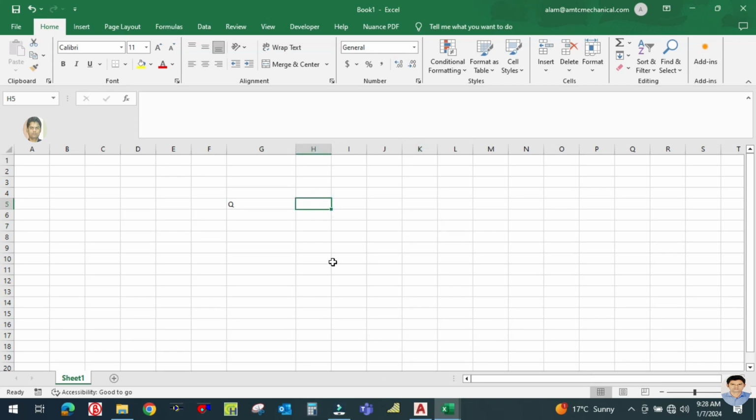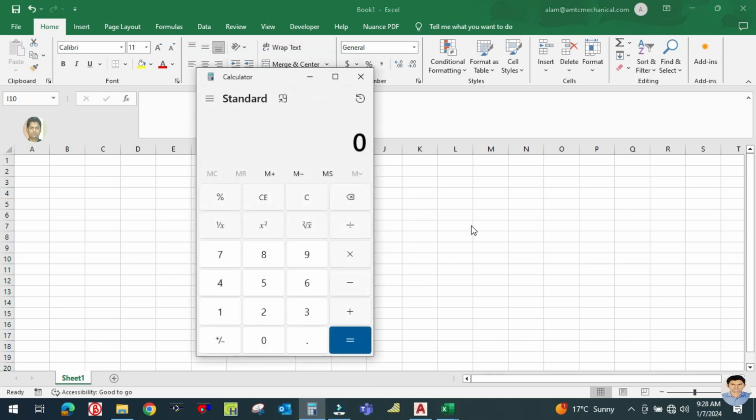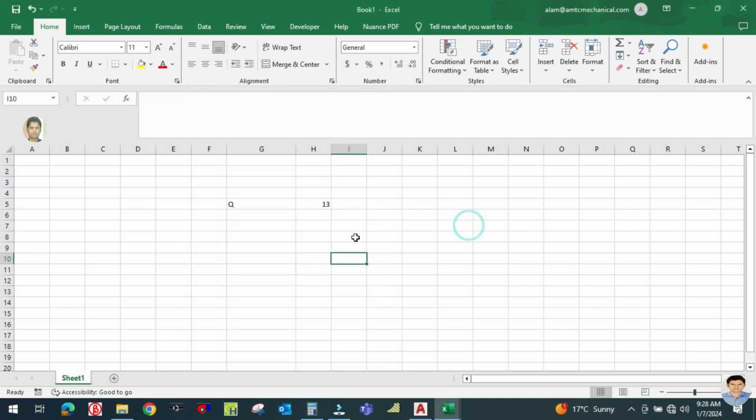Change it into cubic feet per minute, CFM. So 13 into 2.119, it will be 27 or 28 CFM. This is in CFM.